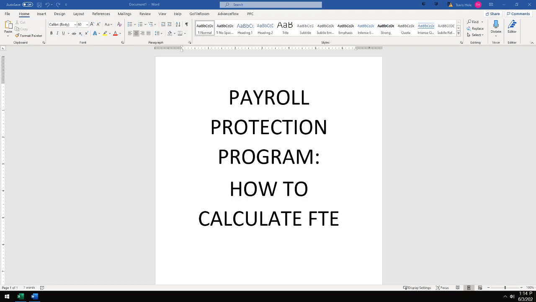Today I'm going to be continuing my series on the Payroll Protection Program, and I'm going to go over some very important calculations, and that's how to calculate the FTE, which stands for full-time equivalents. This is very important because the full-time equivalents are calculated as part of your loan forgiveness. You have to calculate your FTE during the 8-week period that you're spending the money from the PPP loan, and compare that to the FTE in your baseline calculation. If that FTE has gone down and you don't qualify for the exceptions, you will be docked and will not be able to get loan forgiveness on all of your loan.